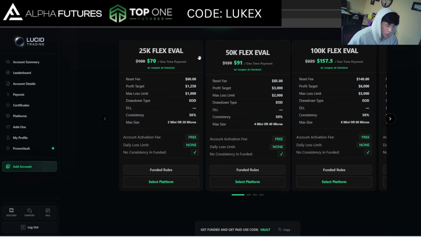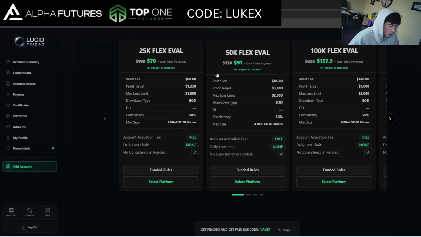But yeah, so these accounts, like I said, are super similar to Topstep, which is why I personally love them. I don't have to worry about consistency on funded. I don't have to worry about trading in the news. I don't have to worry about pretty much anything. I don't have a daily loss limit stopping me out. I can just literally trade. I can trade up, hit my max payout, whatever, boom. I can hit my max payout in one day. If you think about it, if I hit a 4K profit in one day, I'm literally set. I scrape my winning days and then I'm just chilling from there, right?